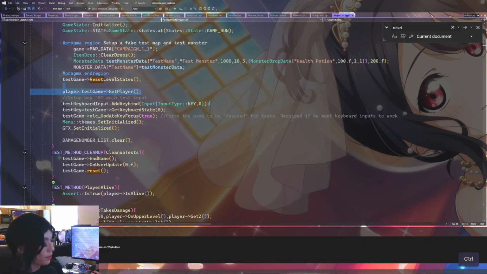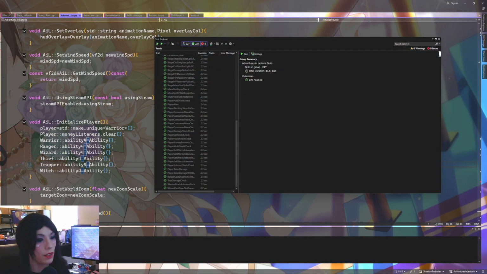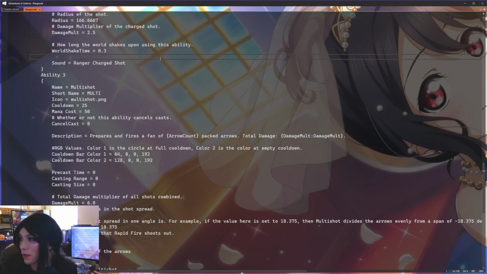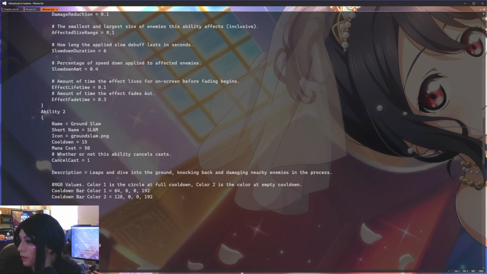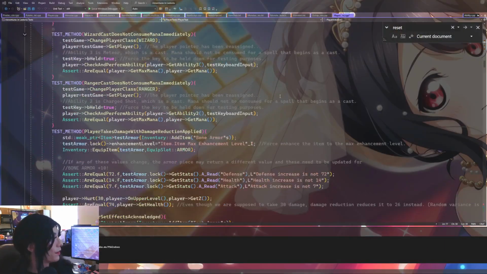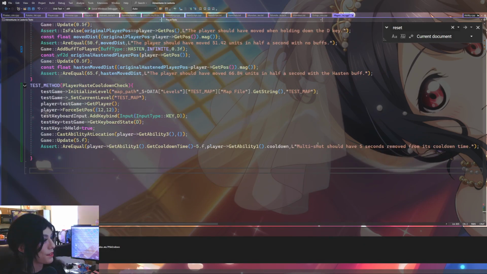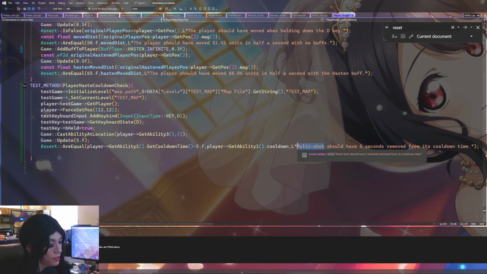We could also just reset the player instance with the new player. Would it be ideal? I think it would be ideal. Initialize player. Okay, yeah, that makes a new player. Oh, this isn't even a ranger. This is a warrior by default. What do warriors have? Okay, warrior's ability 3 is the Sonic Slash, which does come out immediately as well. The code still works. It's just not multi-shot, which is what I was thinking in my head because I used the ranger for a test a lot. But let's say Sonic Slash.